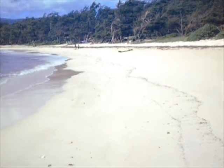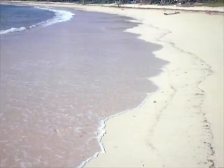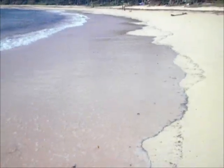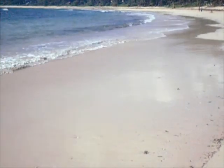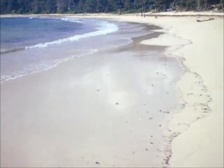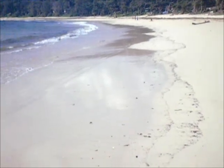It's fun going on these walks because I never know what I'm going to see. Even when I go in the same place, it seems like the scenery changes because conditions are constantly changing. Even right now, the water is chasing me up higher on the shore, coming in now at a fairly good rate.